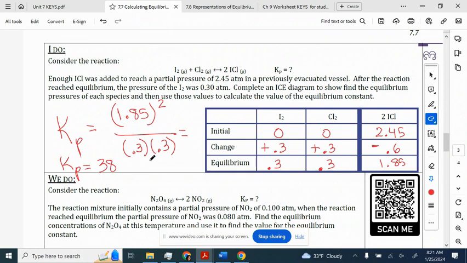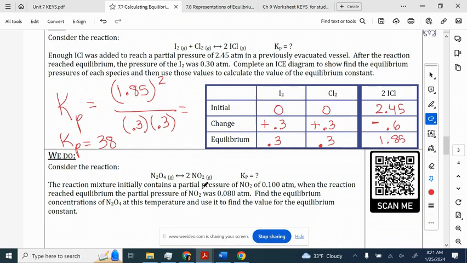Anybody need to know where I got a number from, how I got anything up there? Is it making sense? Like I said, if you understand BCA tables from regular chem, that's one of the reasons why I switched over to BCA tables in honors chem, because once we get to ICE tables, it's like, oh, we can fly through those. There's no explanation. Like, you just get it. It just is intuitive at that point.